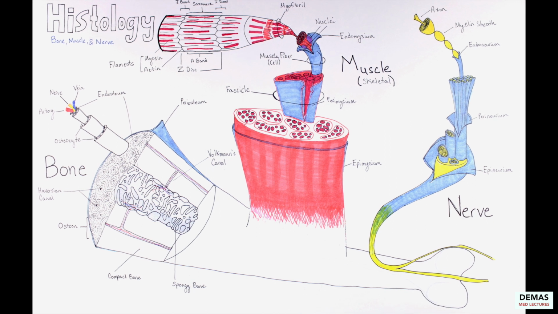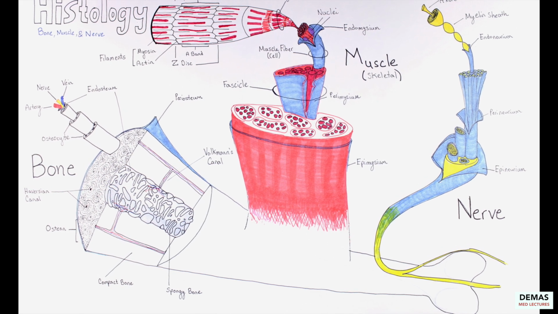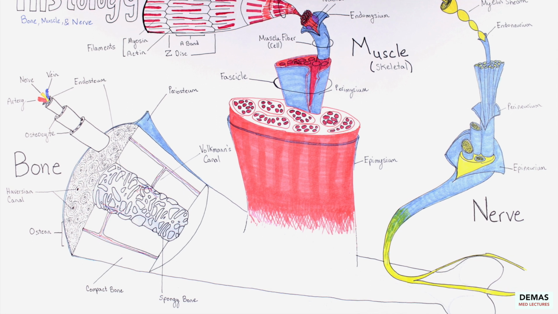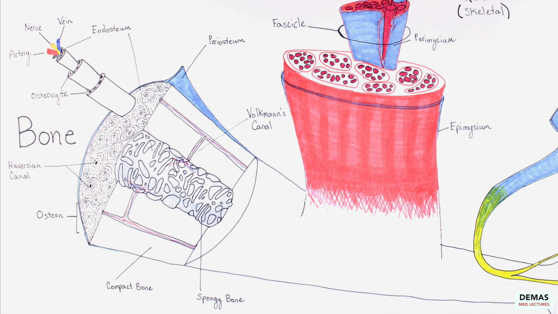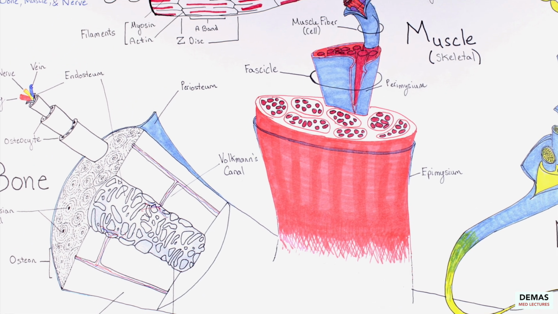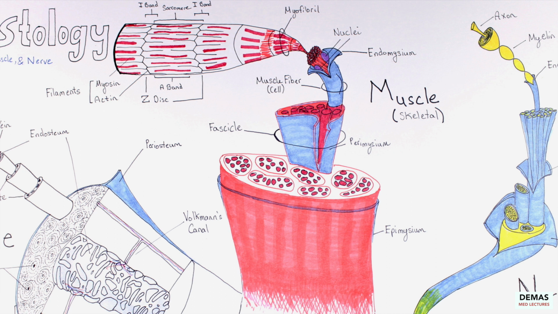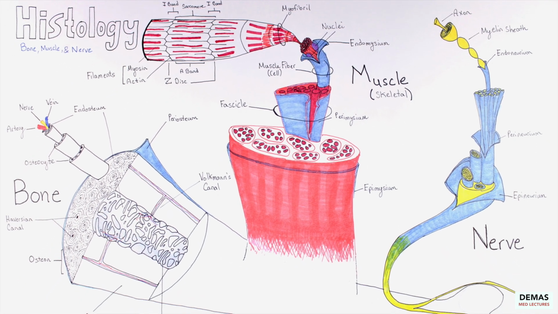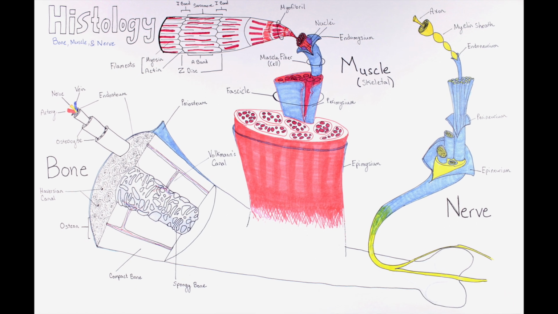There are 3 connective tissue encasements within the muscle and nerve that follow the same prefix naming scheme of largest to smallest: epi, peri, and endo. Bone has a peri and endo layer but lacks the epi layer. Make sure you are familiar with the names of the muscle structures and the connective tissue wrappings. For example, a muscle cell contains a number of myofibrils and nuclei wrapped in the endomysium. A fascicle consists of a bundle of muscle cells surrounded by perimysium, and a muscle belly is made of a collection of fascicles surrounded by epimysium. Also remember that muscle, bone, and nerves all work together and are integrated structures, even though they have been drawn separately in this segment.